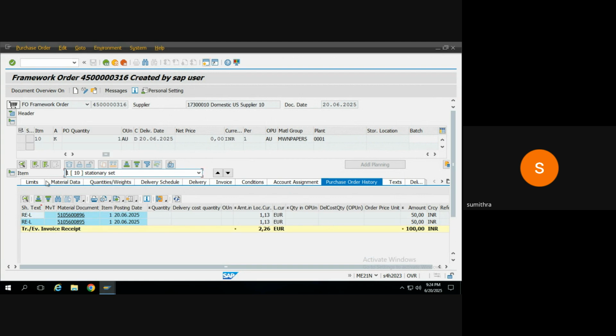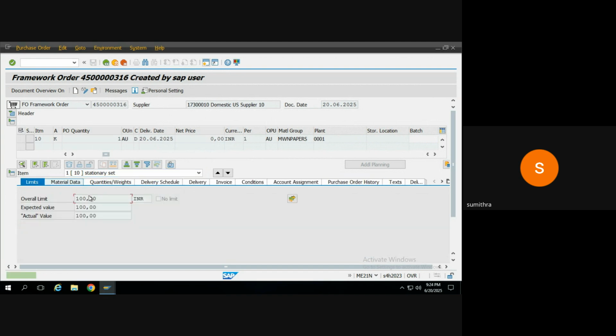Now if you go here, you should notice the net price is blank. Even though it did not ask us anything, of course we have a limit. You see, all are limits. If you mention no limit here, then you can keep doing n number of times without any limit. As we maintain some limit, it will allow us to do only up to that. You can take up to 1 year and keep using the same PO number of times to do the invoice. So this is how blanket PO is created.